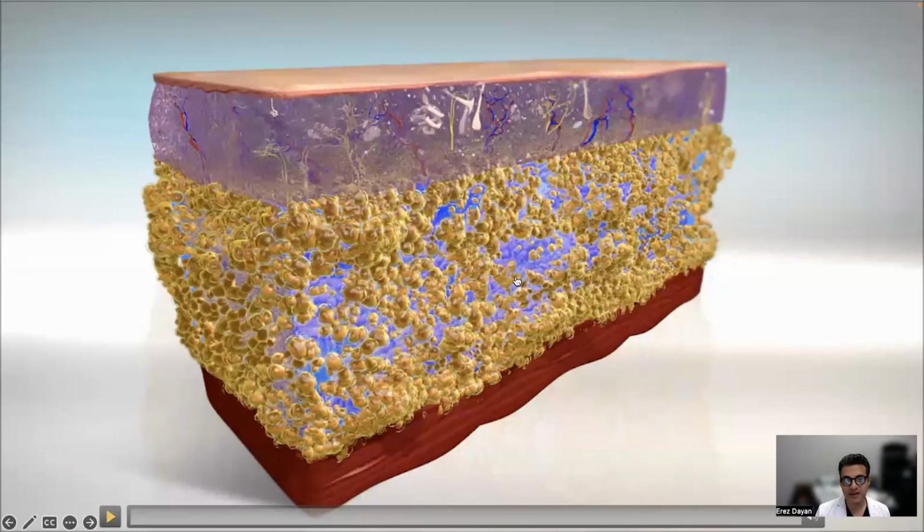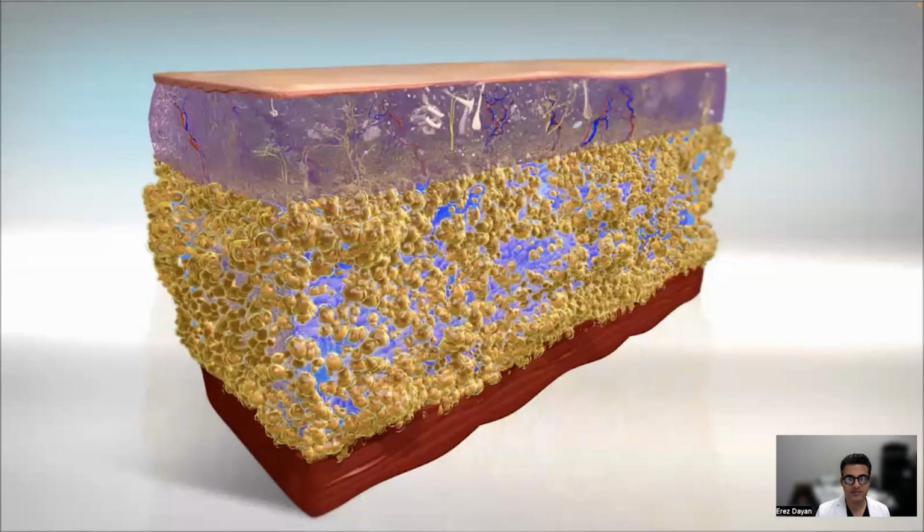So we're using the SAFE technique again. We inject the tumescent, then we come in with a basket cannula in order to separate the fat. Then we aspirate, so SA, aspirate, and then we come in again with the basket cannula off suction to equalize, make sure that everything looks even.